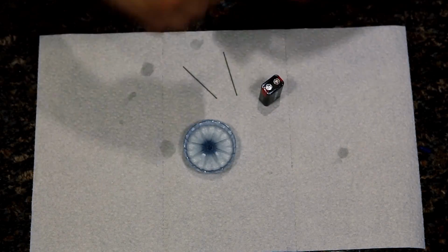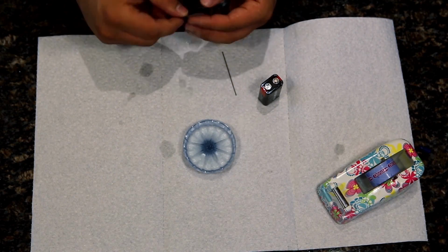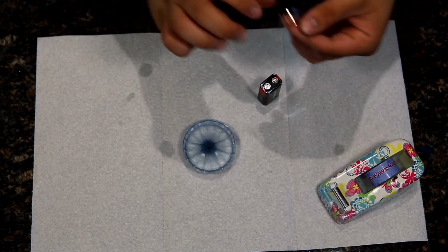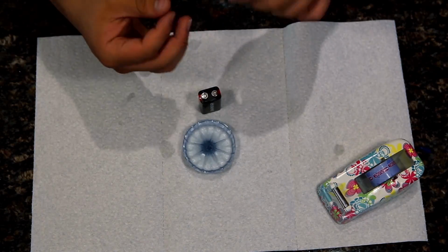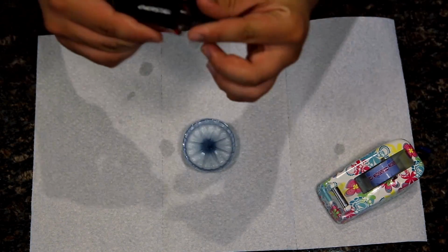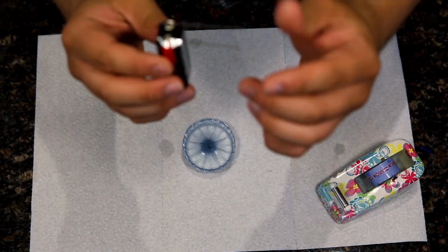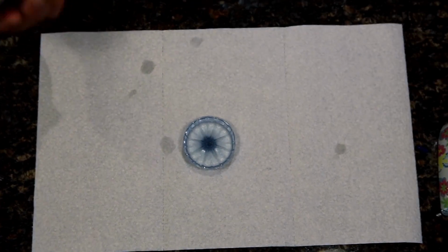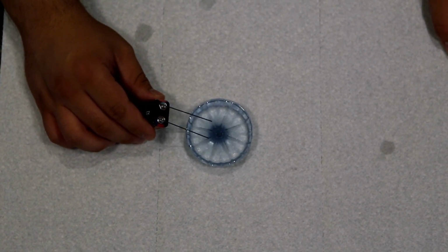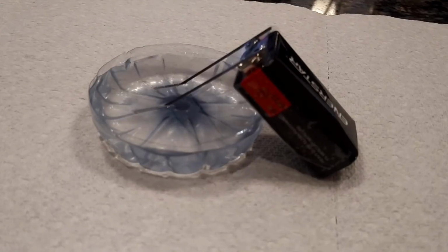We're going to prepare this with tape. Simply just going to tape 2 pieces of graphite to each of the terminals of the battery, and we're going to make sure these 2 electrodes don't contact each other. There's a fair distance between them. Nice and good, perfect. And now we just need to put it into the water. And boom, there you go. Come on, there we go.